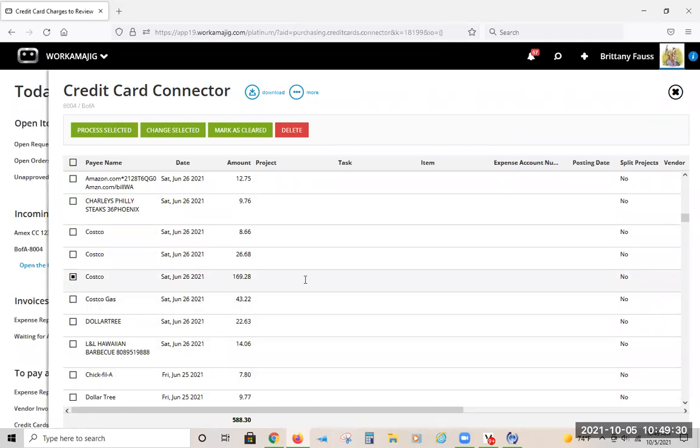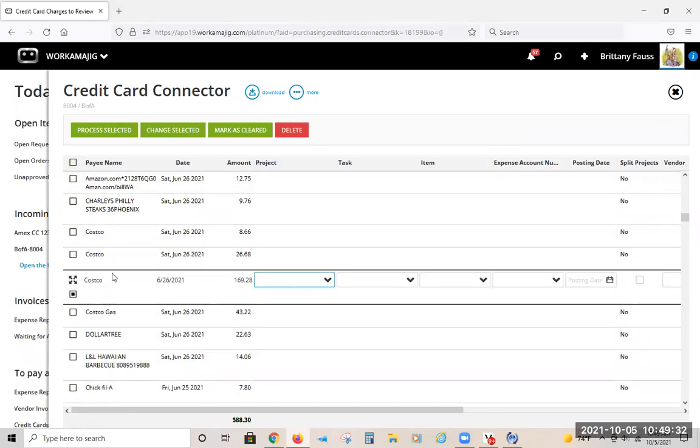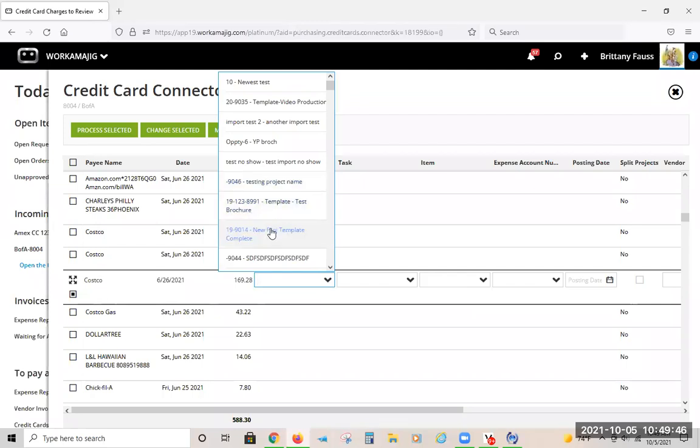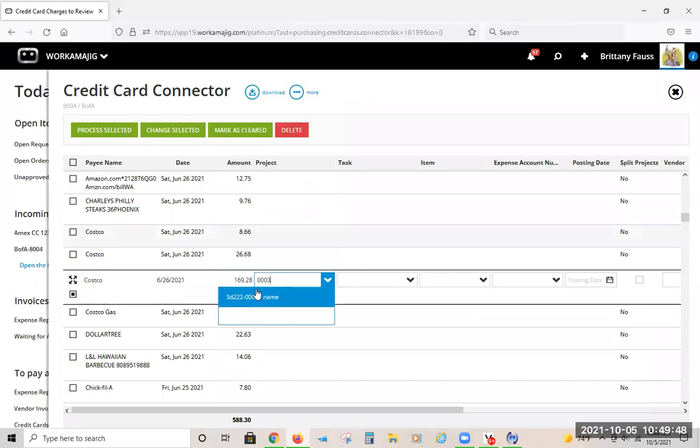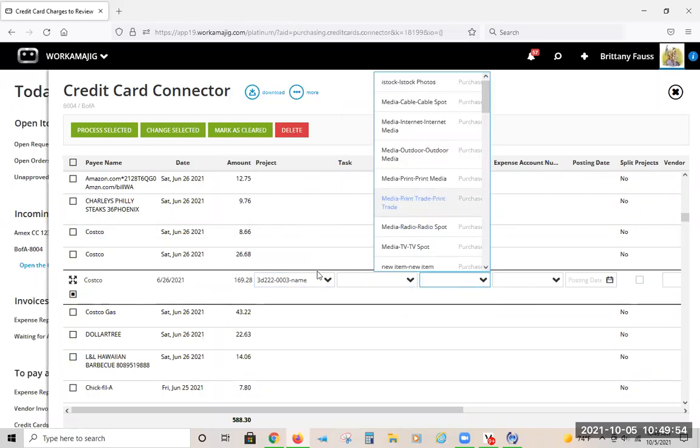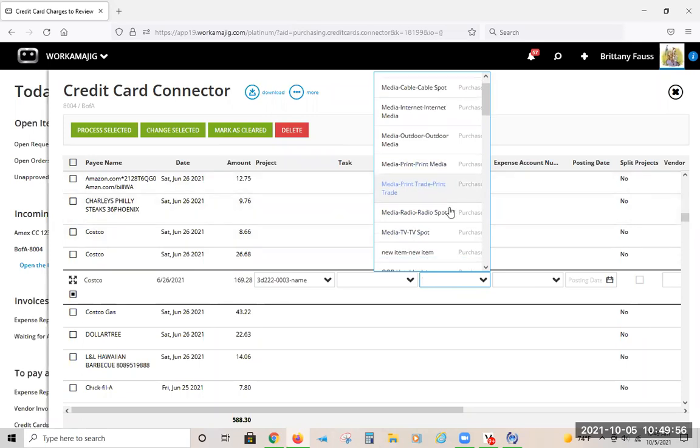But you would check on the box, and then you can go through the lines and say, okay, it applies to this project and/or task, and it was this particular item. If it's an overhead charge, then again, you're skipping those two fields and putting in whatever the item is. But if I do want to link it up to the project that it would go to, you type in the project, code it to the task if needed. What's the item? Again, for charges like this, you might just go general.